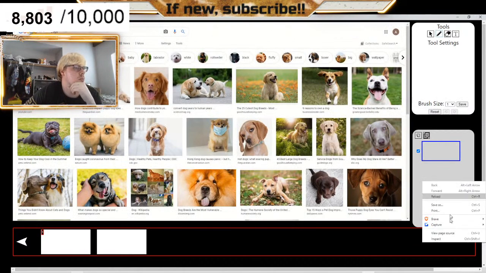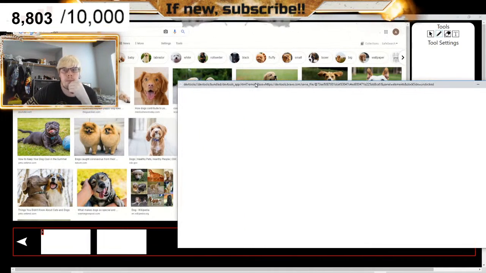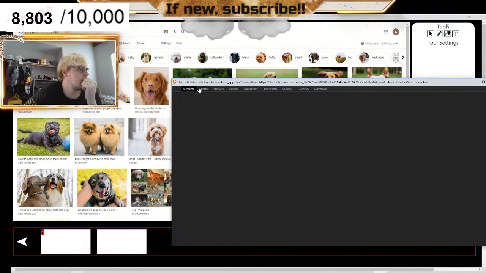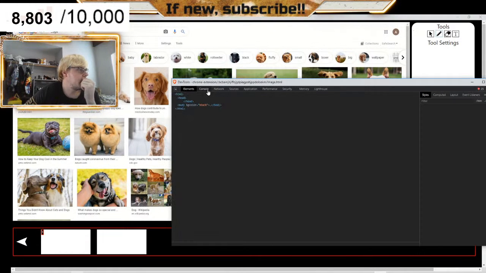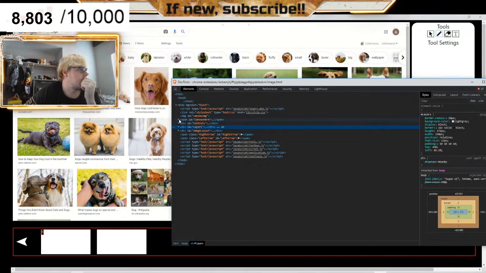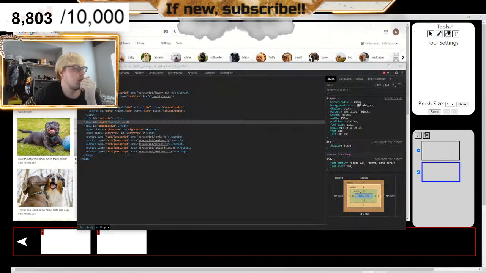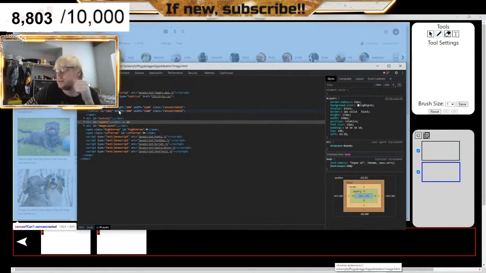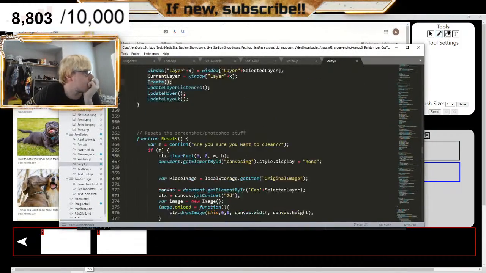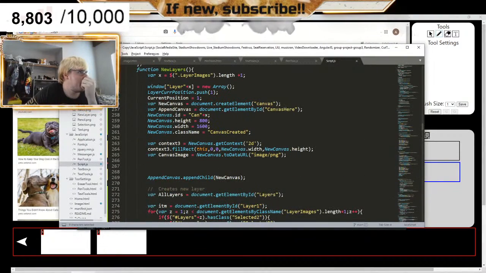So look at this again. So our layers here, 0 and 1. If I hit this, it doesn't actually create a layer. Why?